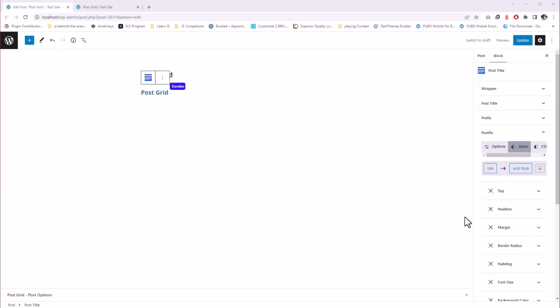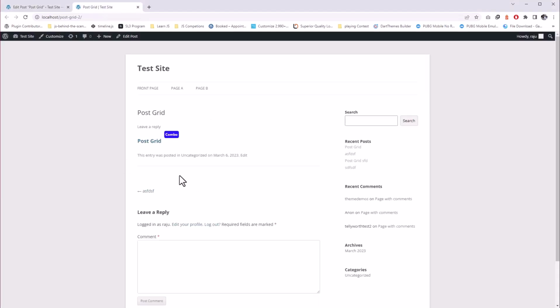Also, I just remembered that we have responsive support as well. That means you can add any style depending on various screen sizes. Let's give it a try. As you can see, I'm on a desktop with a blue background, and now let's say I want to change the background color to red for tablet and mobile devices.